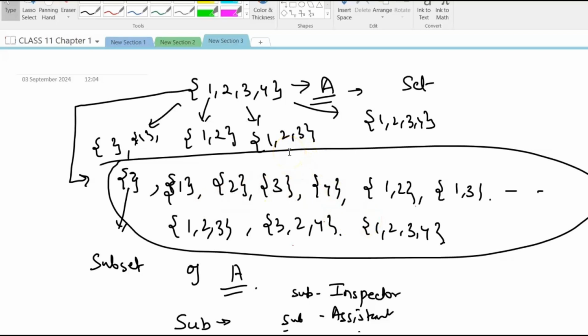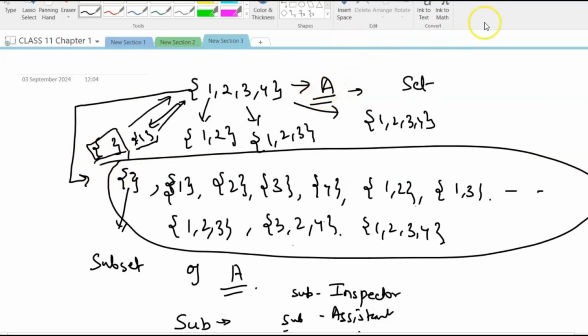Now, if you look closely, you can see that all the elements of this smaller set are also the elements of the original set. Here also all the elements of the smaller sets are the elements of the bigger set. Here also all the elements of the sets are the elements of this set. So there is no element of these smaller sets which is outside of the original collection. And therefore this set which has nothing in it, we can say that this is also from this set because it does not contain any element which is not in the set A, right?